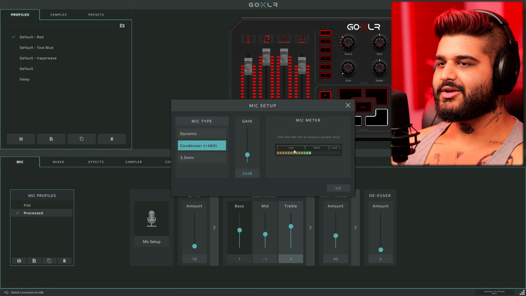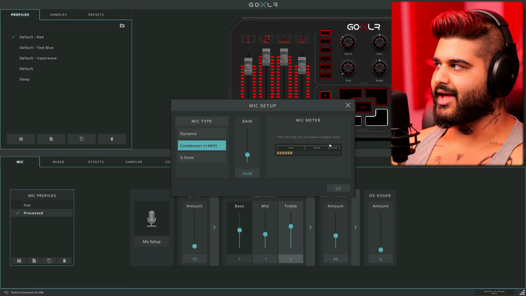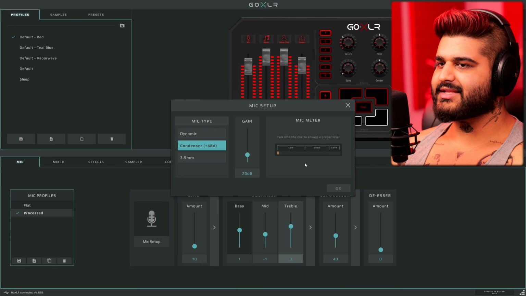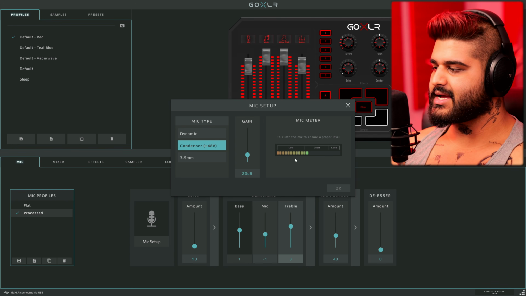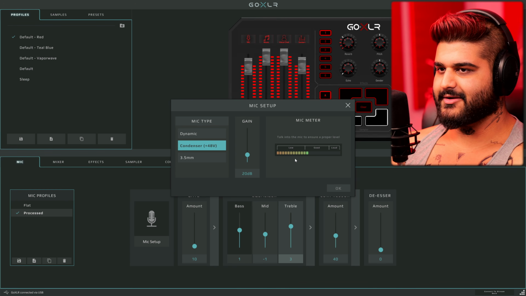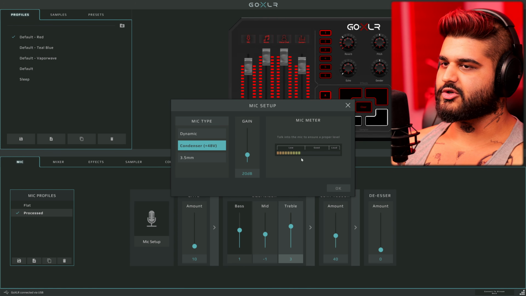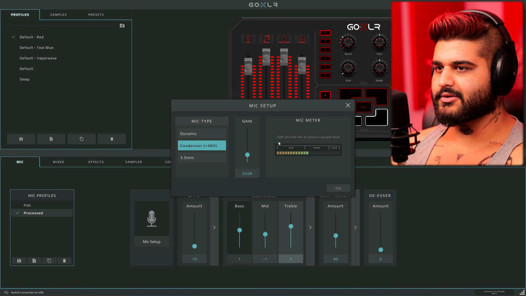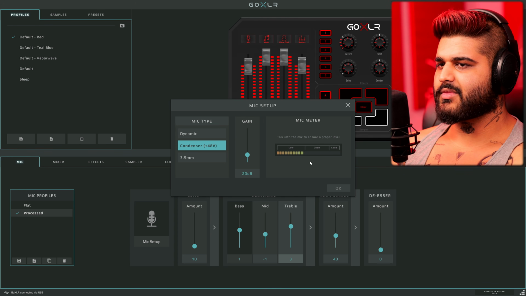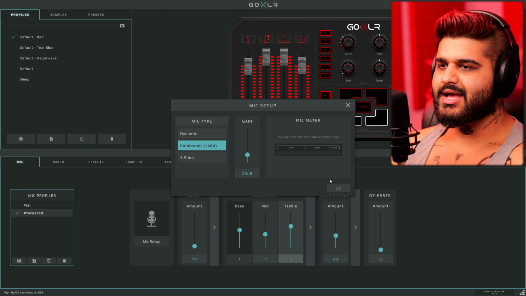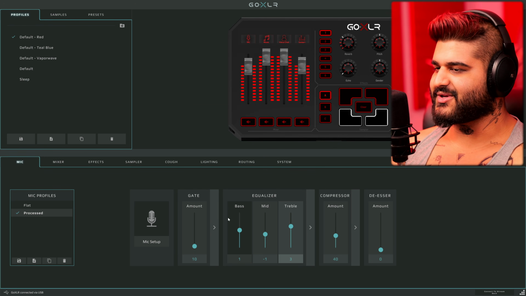Basically, you just want the voice to be in between the halfway low and the line where it says loud, right? That's a good starting point because we're going to compress it to bring up the levels and make it nice and loud later. But right now, you want the signal to never clip going into it. So this is a good setting when you're just speaking at a regular voice. It should be around about here-ish. And there is that. Okay.